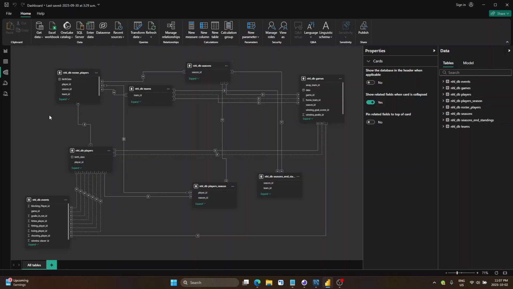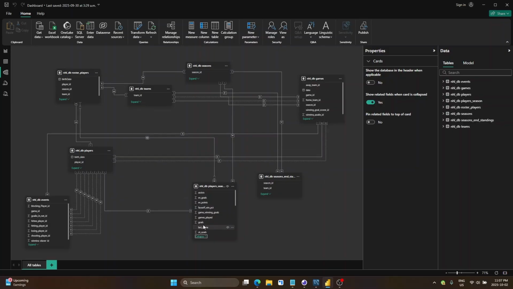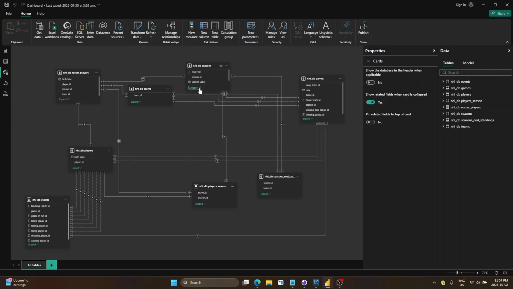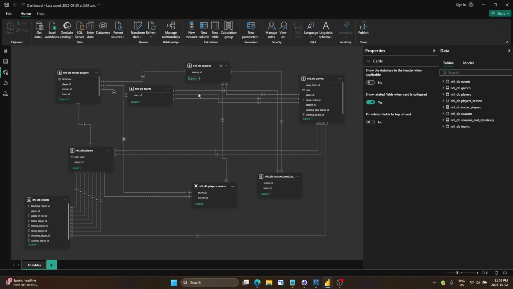So I have hidden all of the unneeded fields, but if we go to things like my teams table, we can see it has team ID, name, and abbreviation. If we go to, let's say, player season, go to all these things, but that's not really necessary for connecting this. So if we look at it, we have a couple main tables. We have seasons, which is literally just a season ID. It tells it what the last year is, what the label is. It's there just to help me.